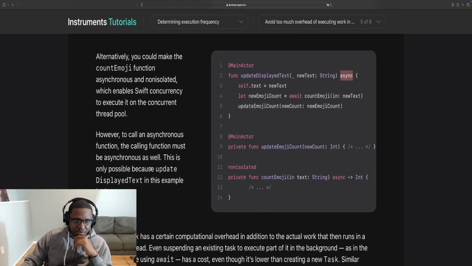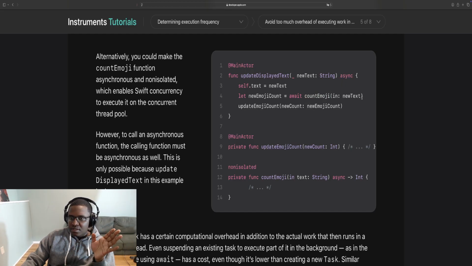This is only possible because update display text in this example is also asynchronous, and we know that because right there, updated display text is marked with the async keyword. All right, cool. So this is an asynchronous call, and because we're making an asynchronous call inside a different function, we have to also mark this function with async.